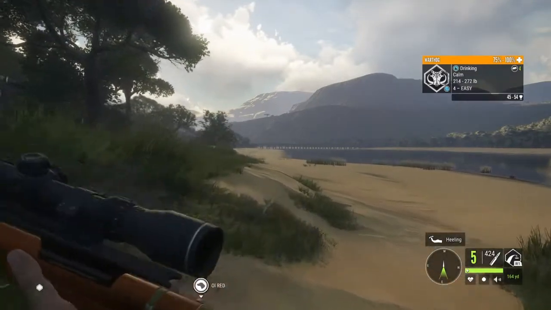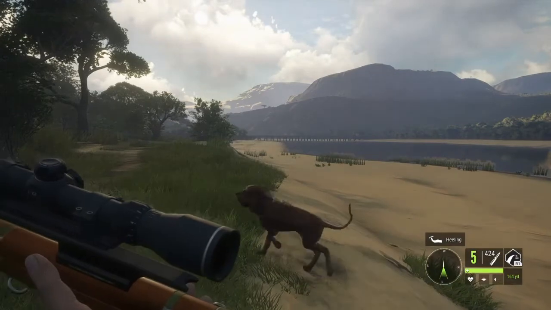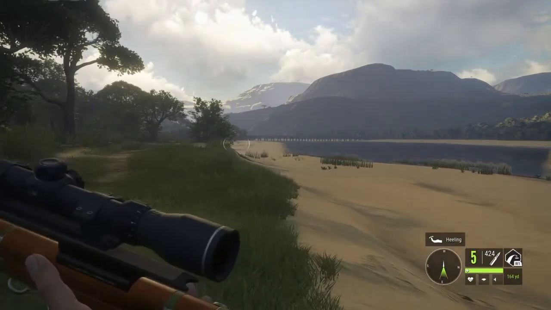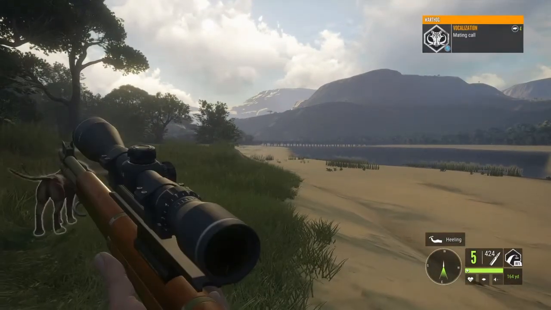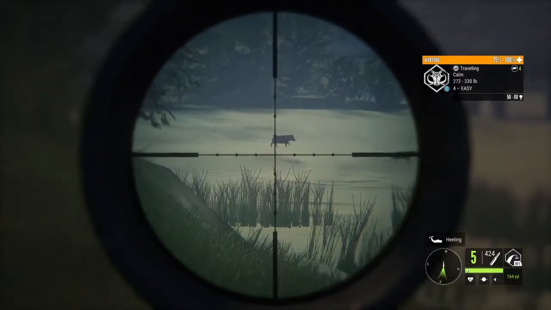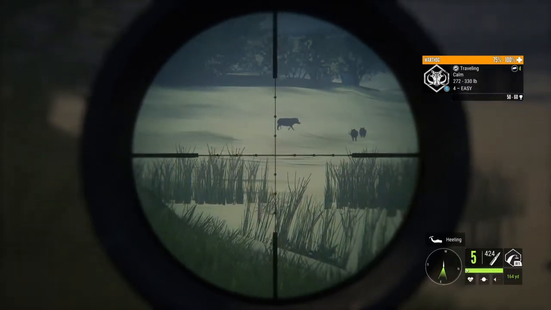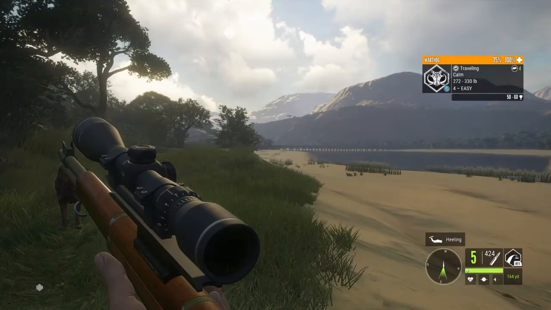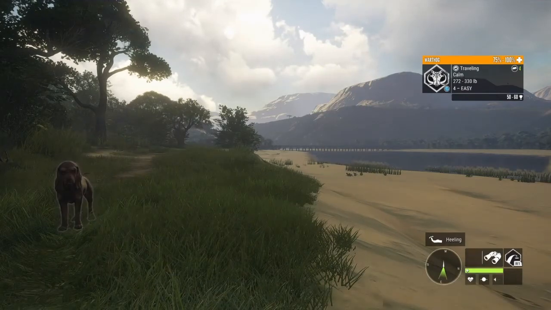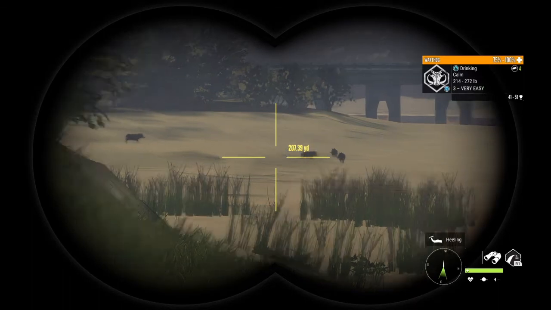Let's see if I can do a long distance shot. Just going to get higher ground here. That's another male. Level 3, another level 4. We each estimate max weight. That's a big one. How far are these guys? 200 yards, 220.